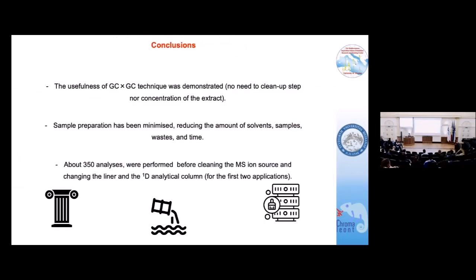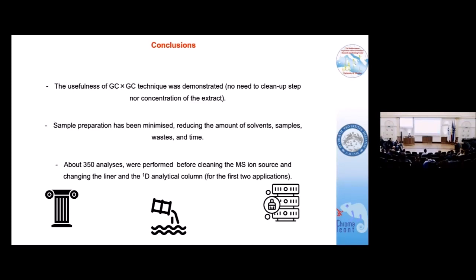In conclusion, the use of GC×GC was demonstrated because you do not need any kind of sample extraction in the first case. In the second case, you don't need any kind of cleanup. The sample preparation was minimized, thus increasing, of course, the accuracy and reducing the waste and the time.